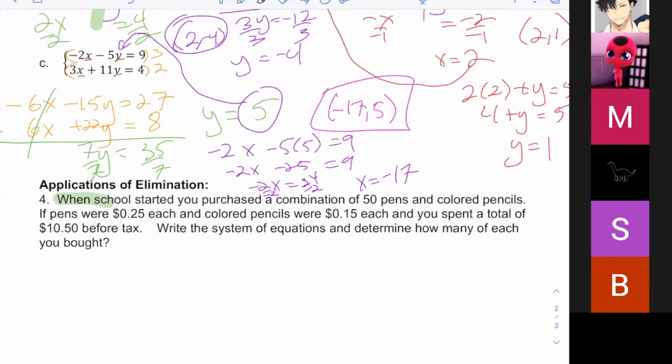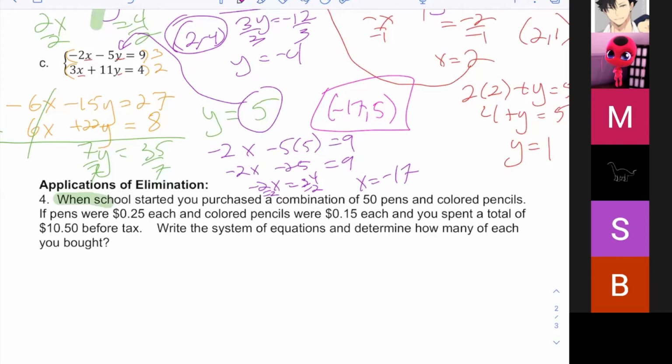All right, so we're going to set up a system, and what the system's going to tell us is how many of each supply, how many of each thing that I buy, right? And again, the quiz is, if we put one, it'll probably be bonus. But why don't you guys see the value of elimination?